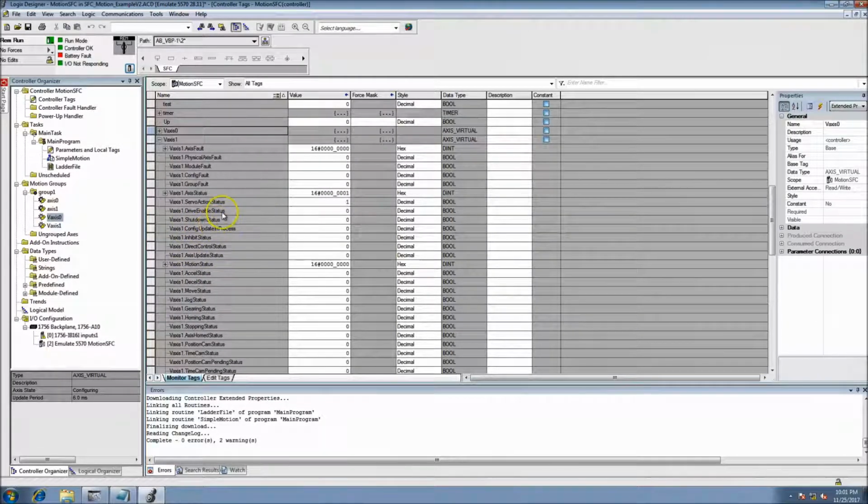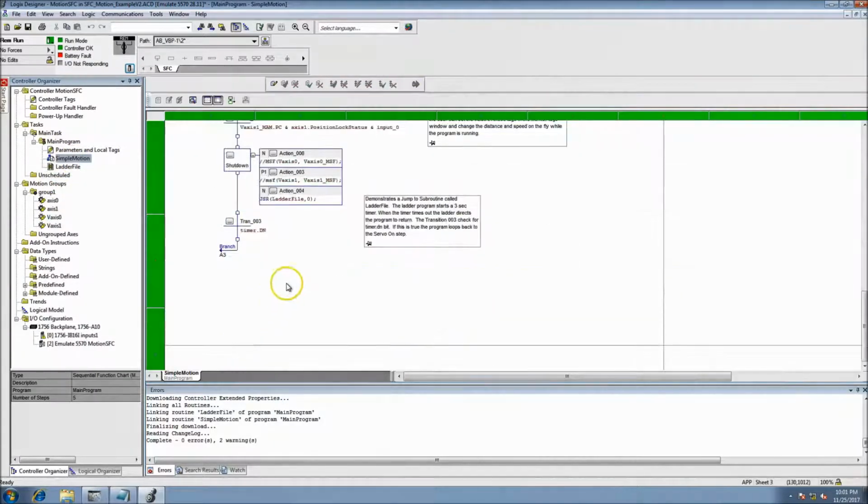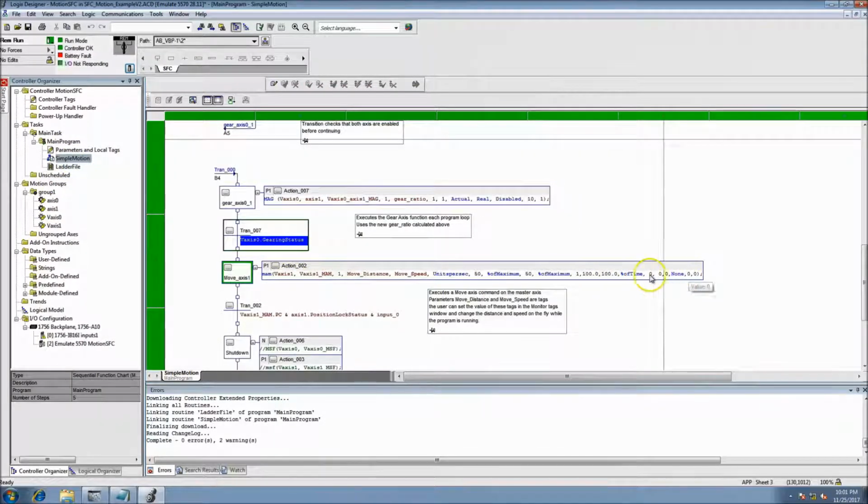So I may have to figure that out a little bit better, because essentially it should move to a certain point, and then once this process is complete, the move distance is 20, the move speed is 10. Yeah, so everything should have moved.